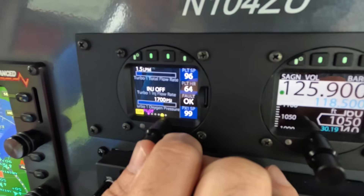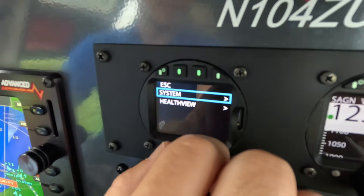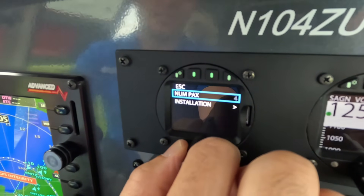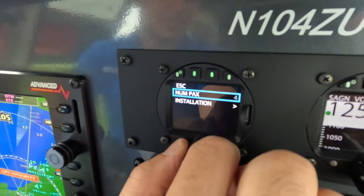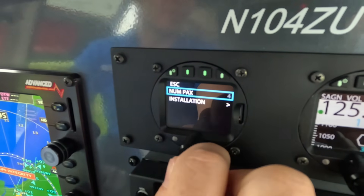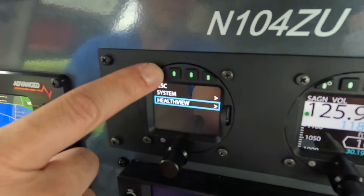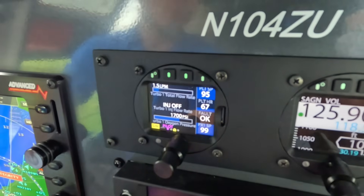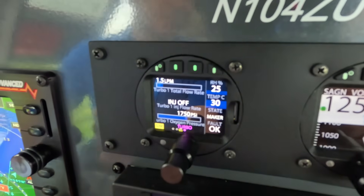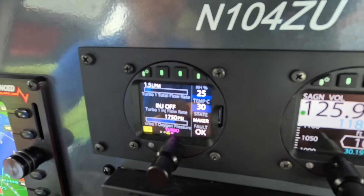Another feature — a bit of an advanced one — is that we actually tailor each flight. The layout with nine pages with seven data points per page is over 60 fields and you've got to scroll through them. Perhaps you don't want all of that on a particular flight; you've only got one passenger. Here you can dial it back very easily before the flight, and it will automatically adjust what is presented to only include those parameters. The pages were significantly reduced from seven pages down to four, just to feature the information appropriate for one passenger.